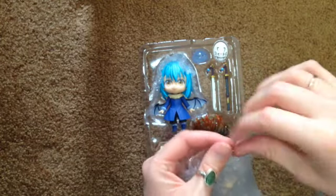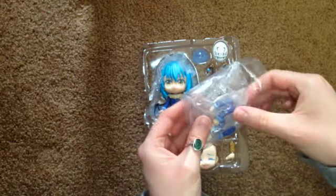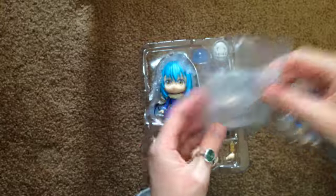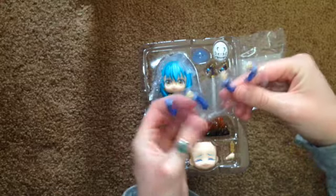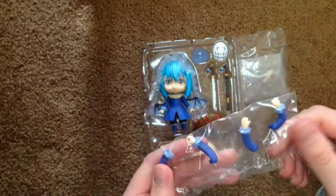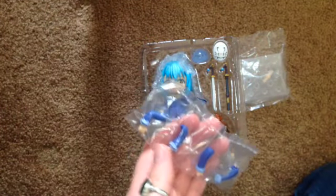I personally like it when they have some place to go, because then I don't feel like I have to shove all these pieces back into a piece of plastic that's not as secure, or find some other place for them. I like having these visible, but I just wish there was a safer way to store them. Alright, I'll go ahead and take a minute to take them out of their packaging.